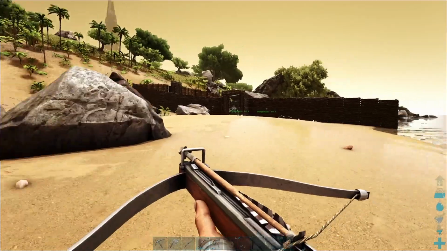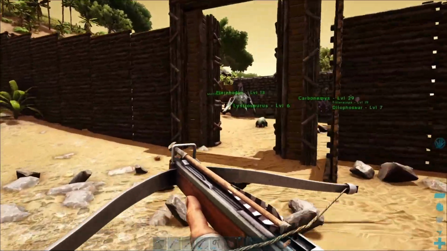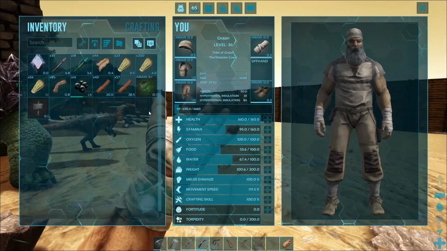Let's go and put this away, just in case. Just in case I die. Don't want to lose the blueprints. Oh, I jumped then. Right, let's just have a quick look at the blueprints.